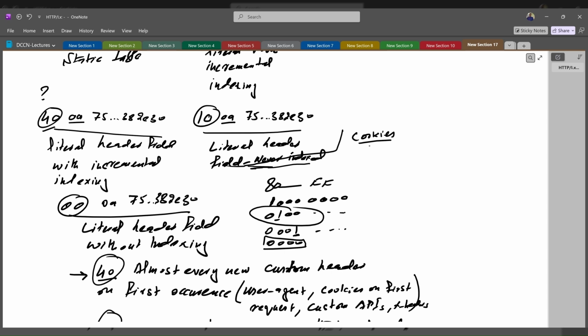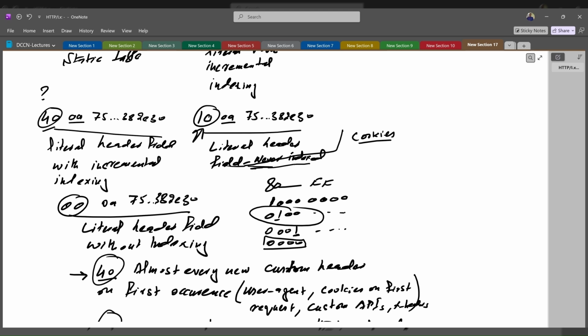I don't want them to record anything. Anything with the value starting with 10 usually represents the cookies or the sensitive information that I don't want to be recorded. So if I don't want a value to be recorded in a header, I will always start this with 10. It's a literal header field which is never indexed, which is sent as it is.